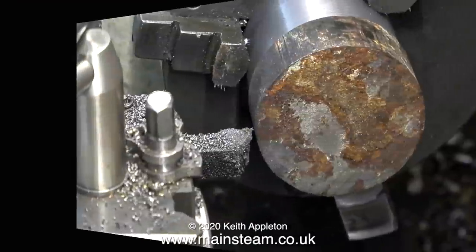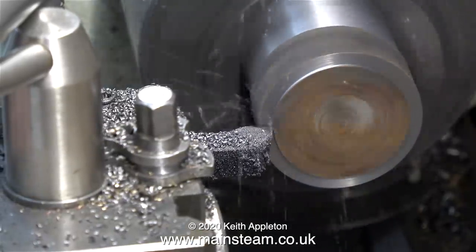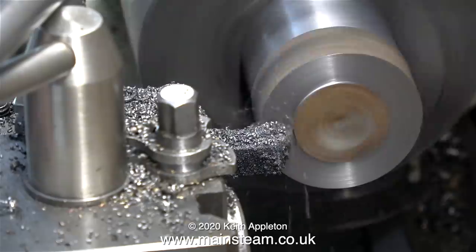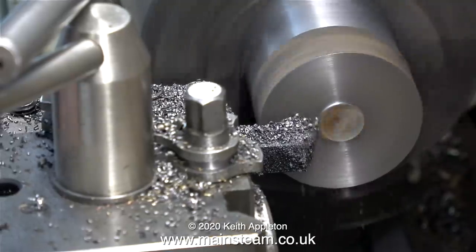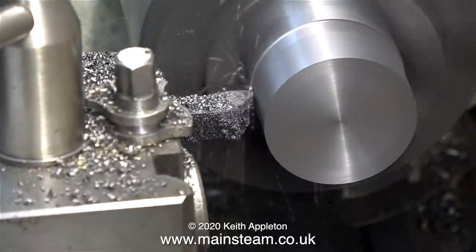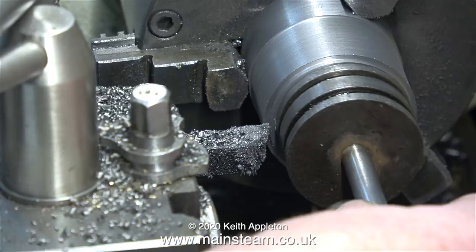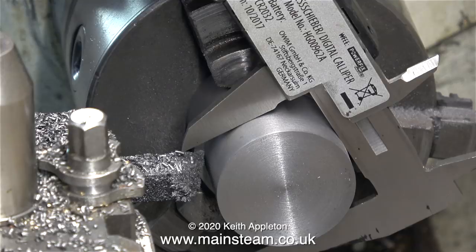Thanks to the miracle of video the job's done. I've turned the part round in the chuck and once again as before I'm facing across the front - no need to take a really deep cut. This close-grain cast iron is from Black Gates Engineering and it cuts absolutely beautifully. It's time now for the longitudinal cut. Under no circumstances at this stage must you take the size down to the finish required diameter - you need to leave it about an eighth of an inch bigger. Here I'm comparing the size with the original piston, and now that I'm satisfied this is still oversize I'm cutting all the way down.